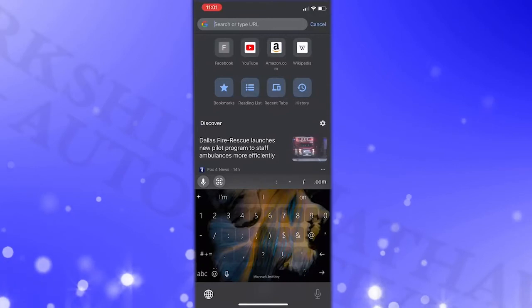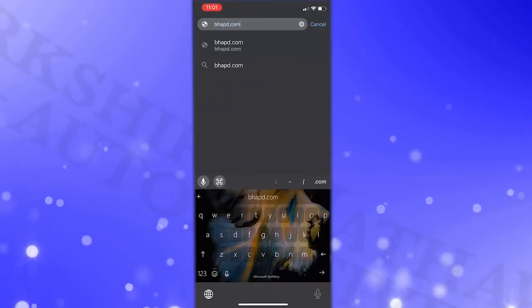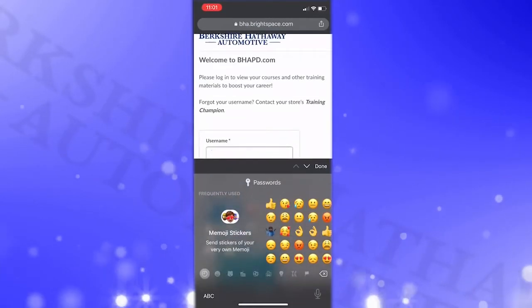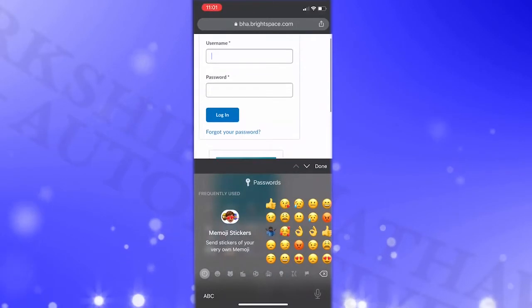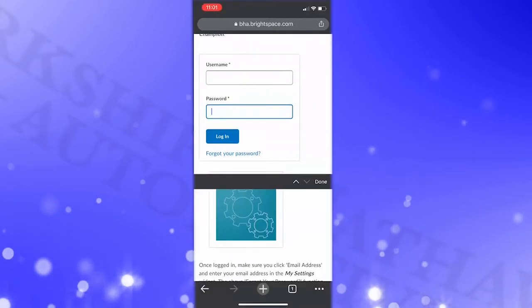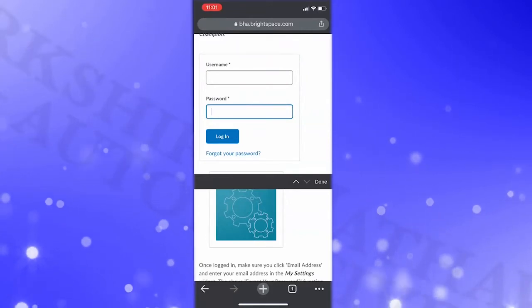All right, I'm going to log into my browser and go to bhapd.com right there. All right, it's going to bring you to the screen. So you're going to use your 7-digit username right there in the top. Then you're going to be using that password that you need to use right there.